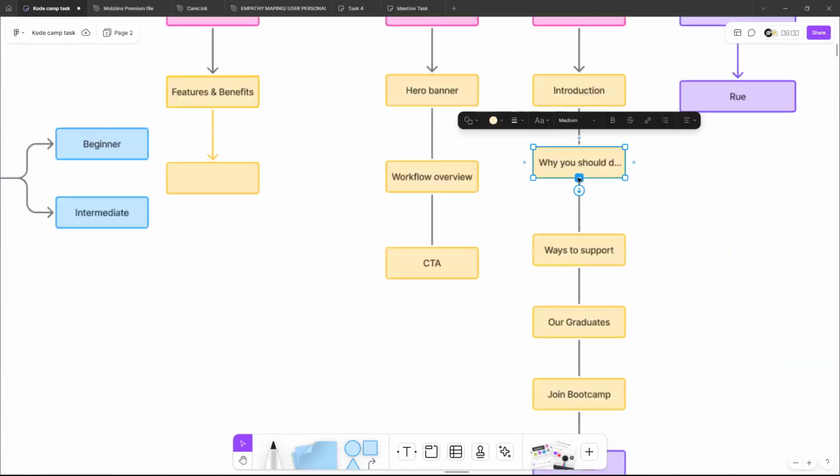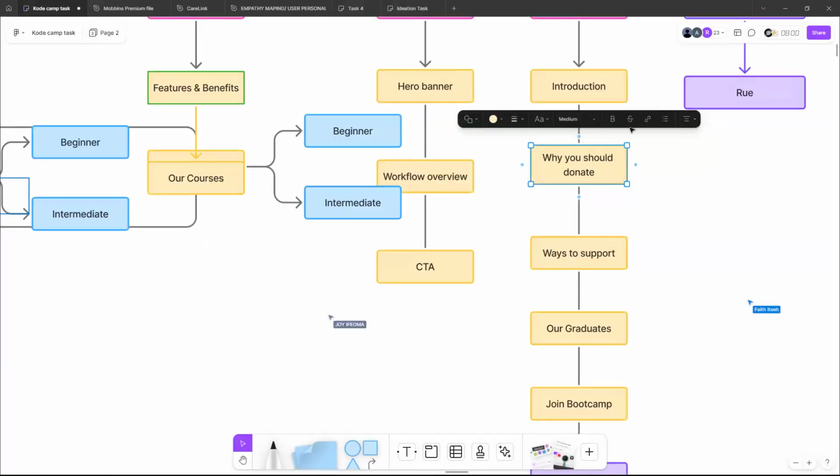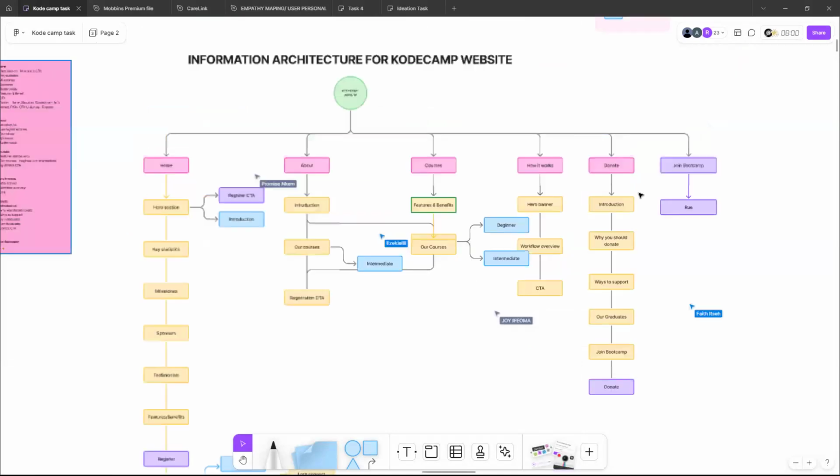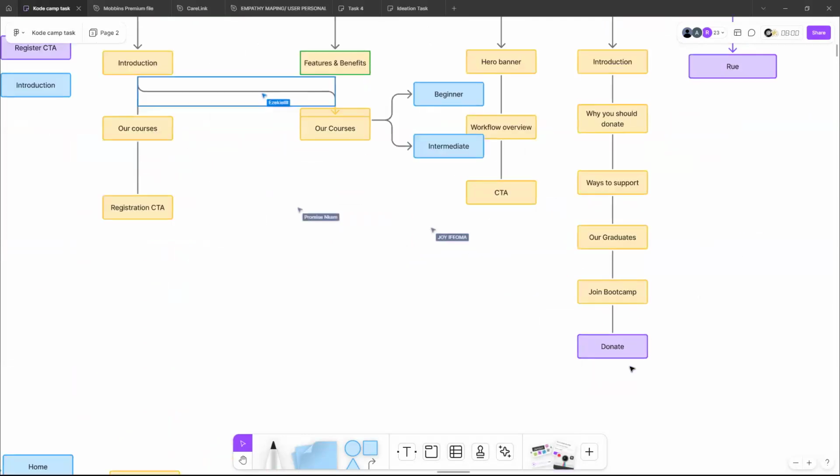It's understandable if you increase the size in this situation. All right. Okay, so who did this donate? I think you did a good job. Your donate is with the CTA, so this is well done.